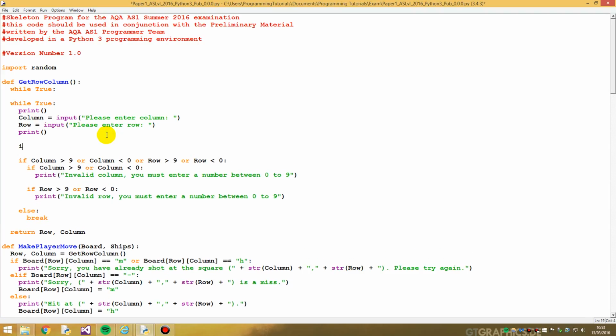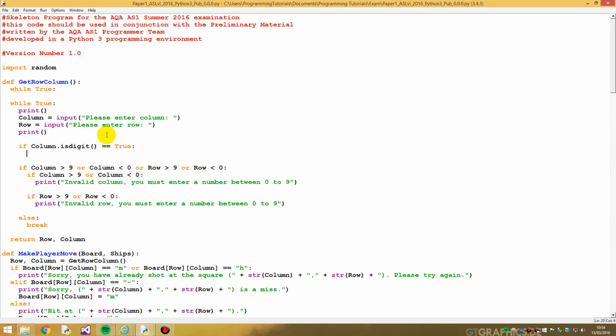I'll show you. If column dot isdigit equals true. If column is a digit, then make an integer, please.